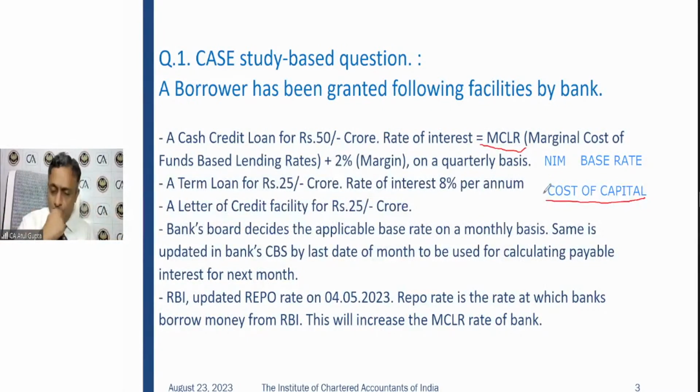Say, for example, I am the largest private public sector bank in India. My total borrowing is 10 lakh crores. So 10 lakh crore is going to have some average cost of capital that I must know. So I must be able to calculate. For ease of understanding, I call that cost of capital as base rate. Base rate means this is my minimum borrowing rate. So this becomes my benchmark, or in costing, I can say this is my break-even rate. Break-even rate means if I give loan at this rate, I'll not earn any profit.